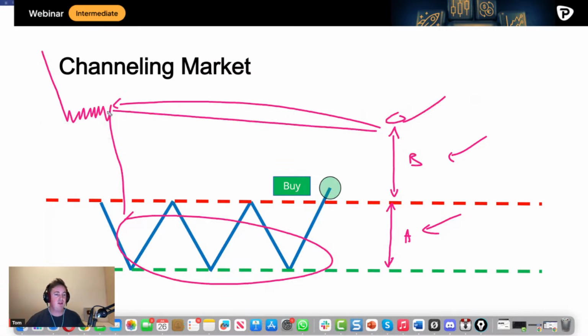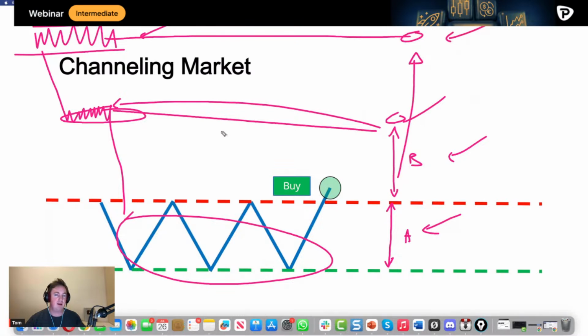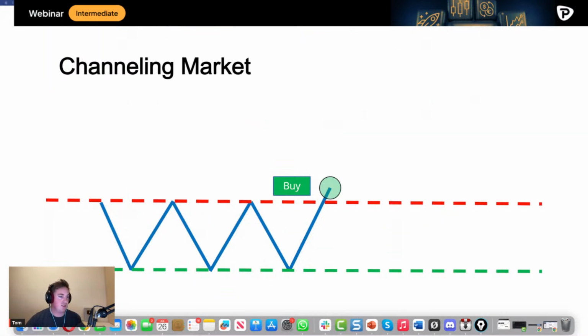But if there was very little structure on the left-hand side, and in fact, the last period of time that we saw consolidation or equilibrium was up here, there's a higher chance that this breakout will actually go more to this area due to the fact that it's going to the next level of what we call equilibrium, the next level of structure. If you're unsure of what we're talking about here, I would suggest that you maybe go back to some of the other Pepperstone library videos that we've done on supply and demand. And that will probably get you a little bit up to speed with what we're talking about when it comes to equilibrium and fair price transactions.